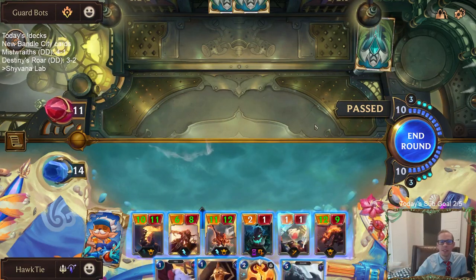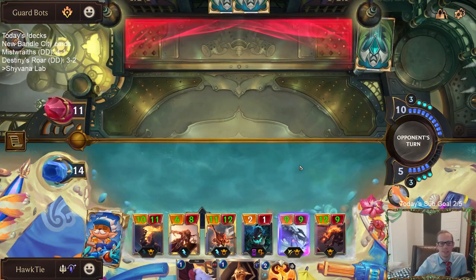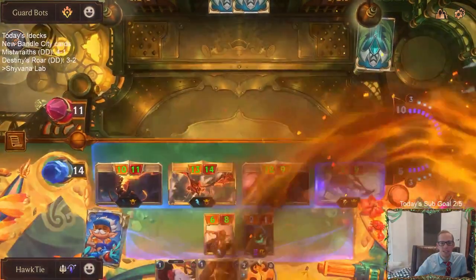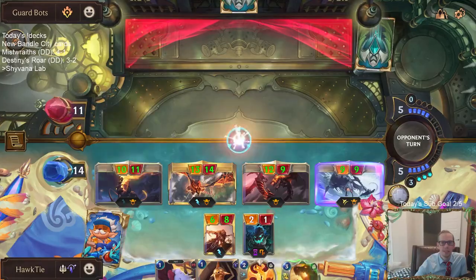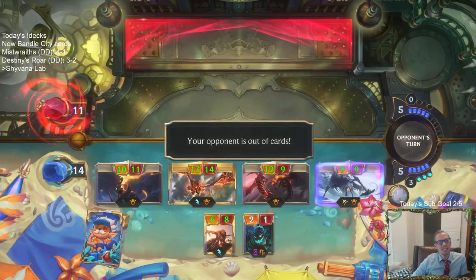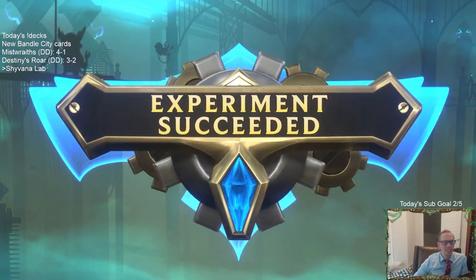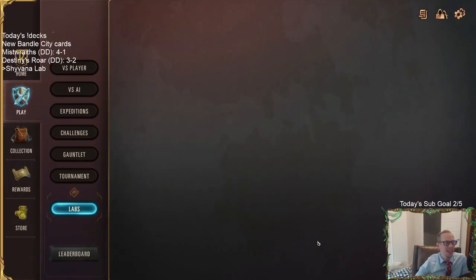Oh no, play something else! Come on! Dragon, dragon, dragon, dragon. Get him, dragons. Oh no, they won't let me kill him with the dragons. Wow. Guard bots. Not letting me kill him with dragons. That's so mean. No satisfaction there. No dragon kill satisfaction.